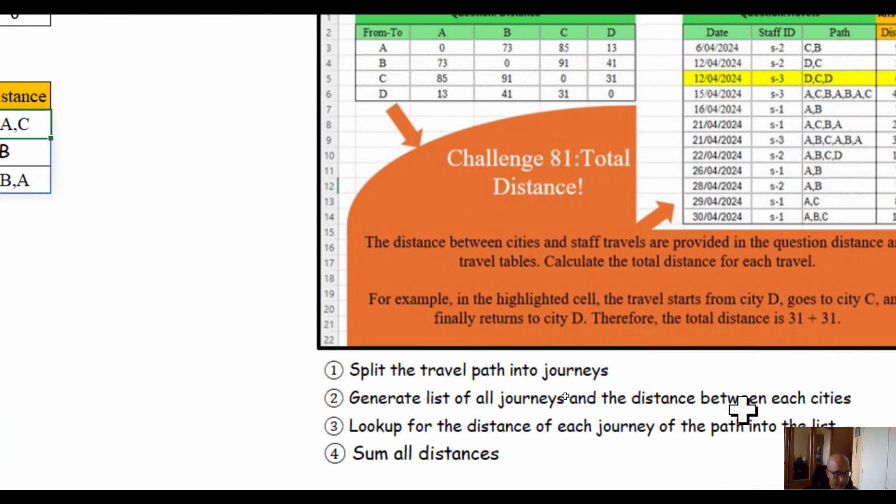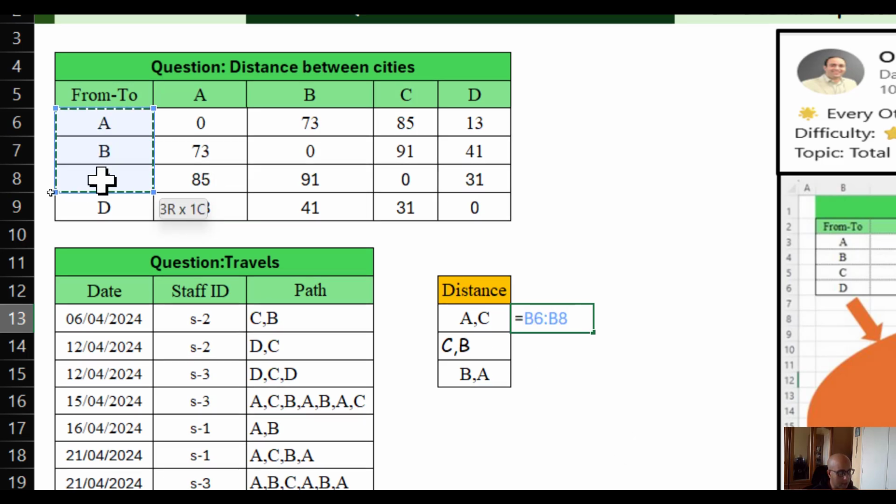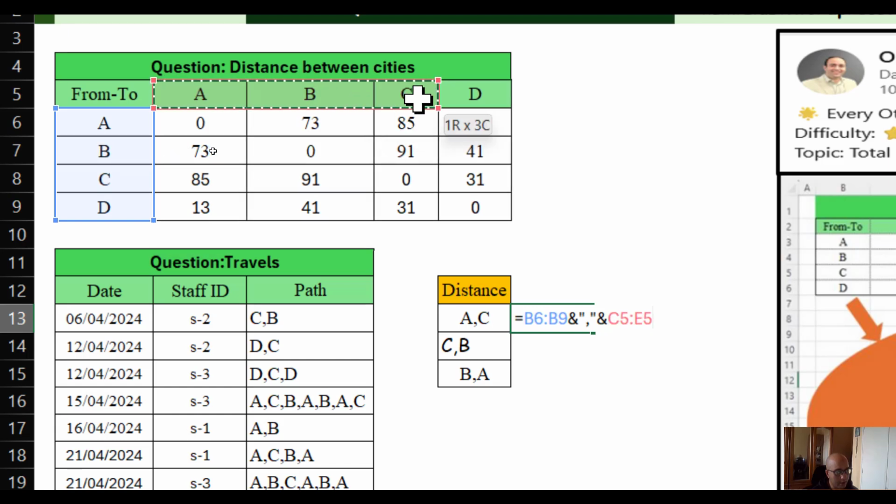The second step is to generate a list of all journeys and the distance between each city. To get all journeys, we can simply concatenate the cities here, which are in a column, using a comma separator, then the array here as a row.